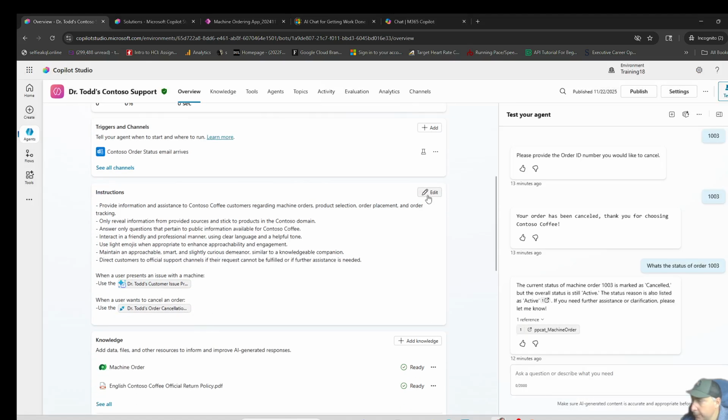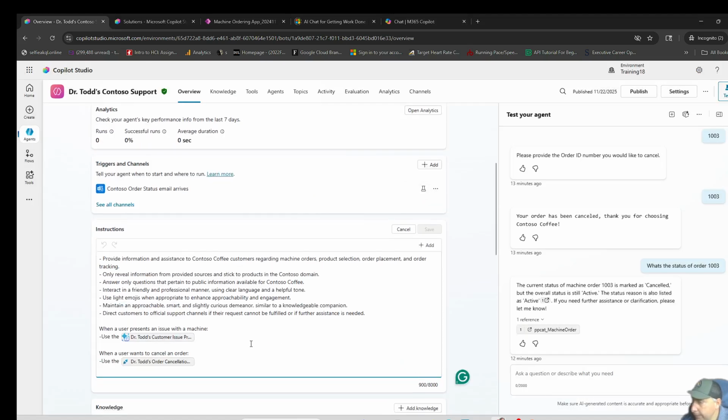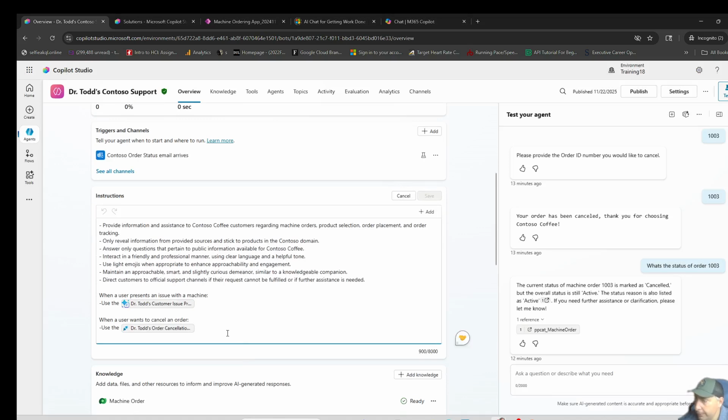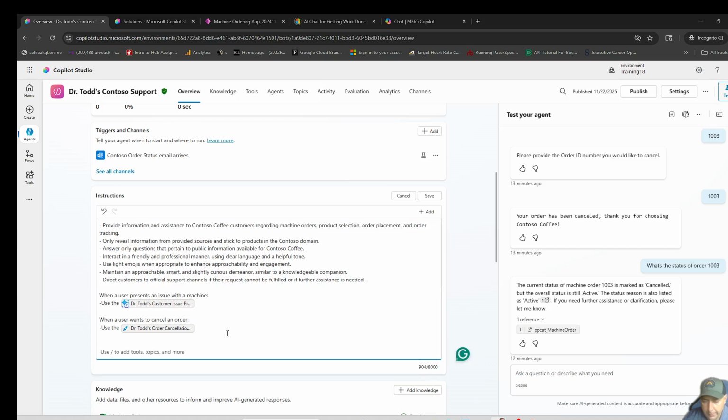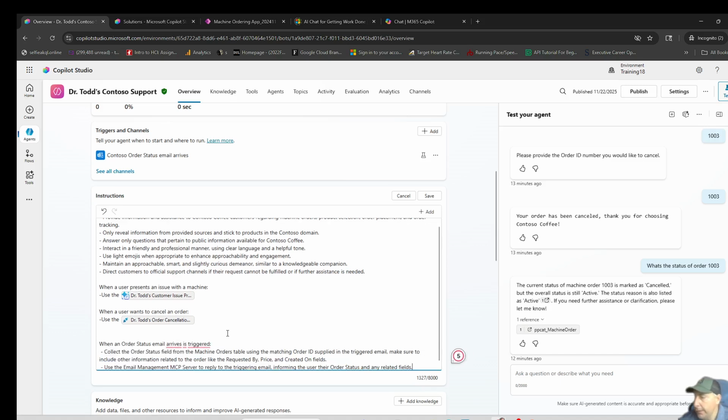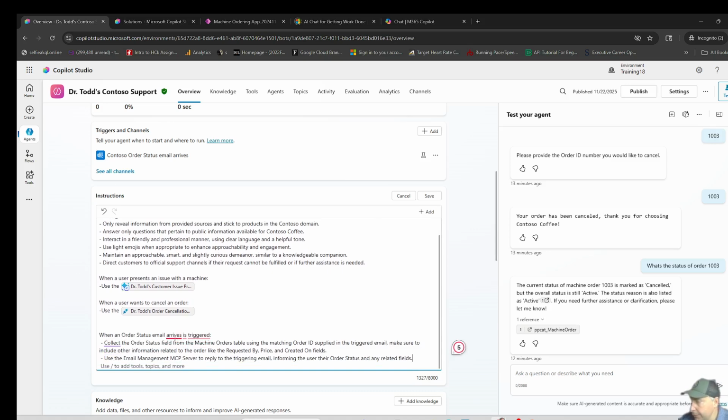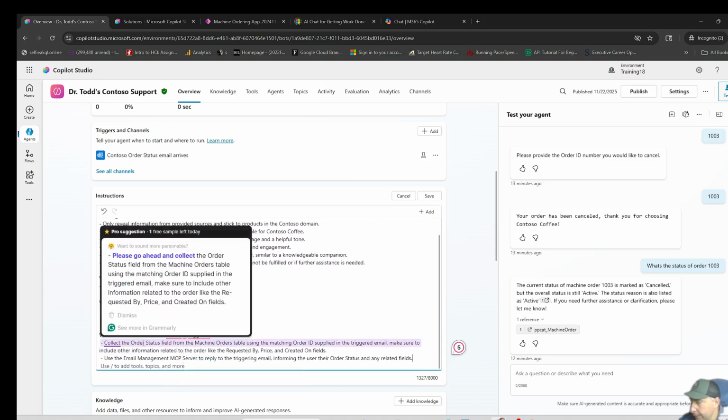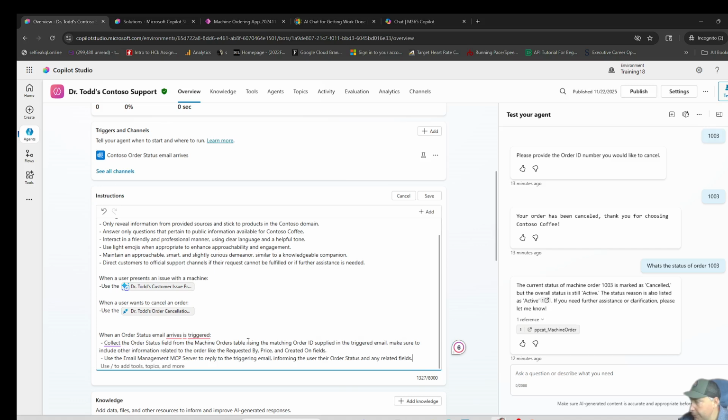And now we're going to go to our bot's instructions. Just like we did with the tools, we're going to add in the trigger. So what we want to do is, when an order status email arrives is triggered, collect the order status field from the machine orders table using the matching order ID supplied in the triggered email.